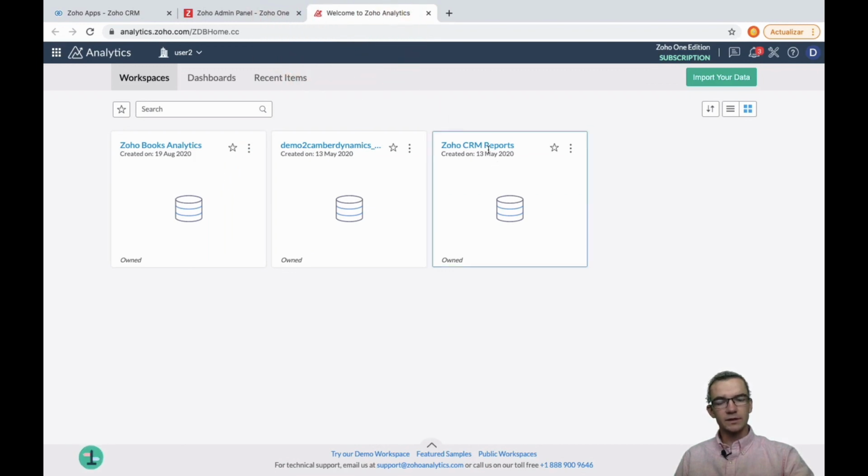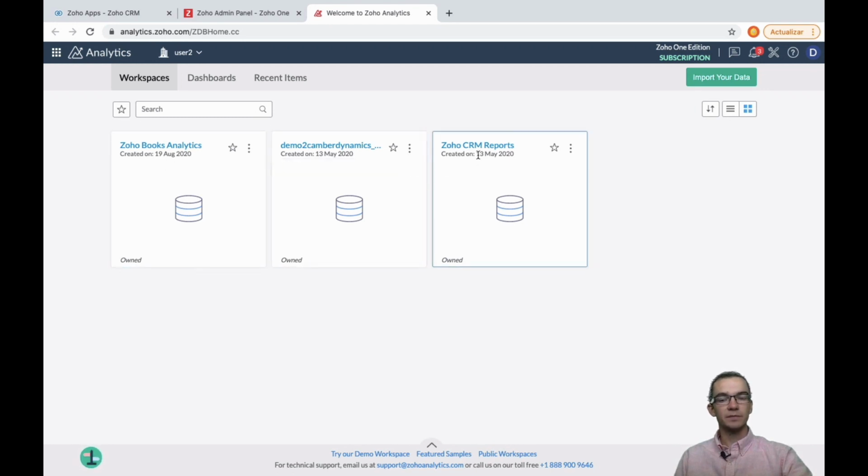CRM workspace. Now, an important thing to know, if you want to work with data from multiple apps all in the same workspace, you have to sync them to the same workspace. However, CRM is a little bit different. You cannot sync CRM data to an existing workspace.